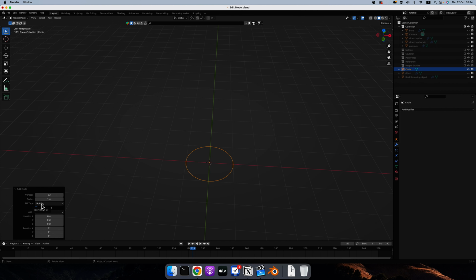Usually, a circle comes with nothing for fill type, but I like to use Ngon, even though you can add a face in edit mode if you select the circle and hit F, but I like to add it beforehand just because I do have the option. There's also a triangle fan option, but I don't really use it because it's not perfect topology for the majority of the things that I create. So I'll choose an Ngon. I think that's how you pronounce it. That's how I've heard people pronounce it.